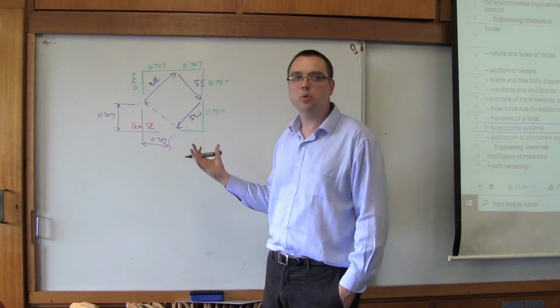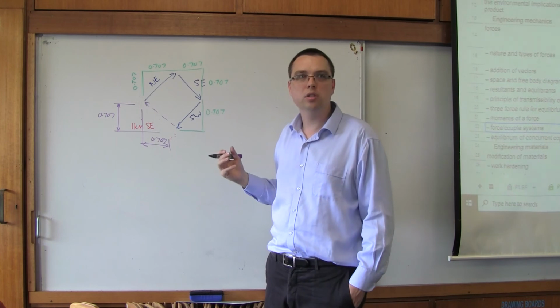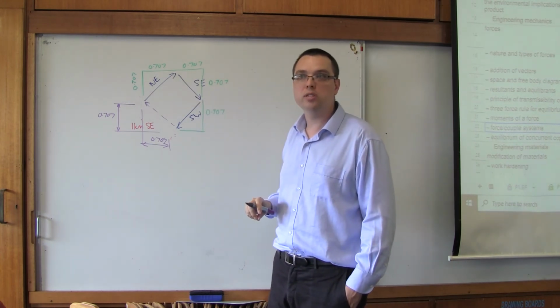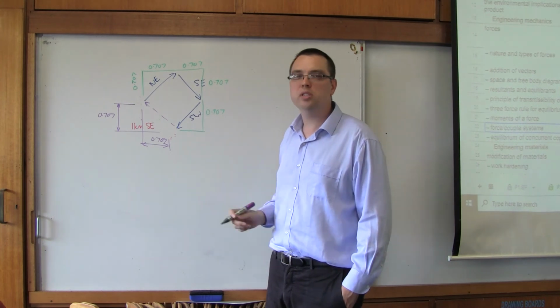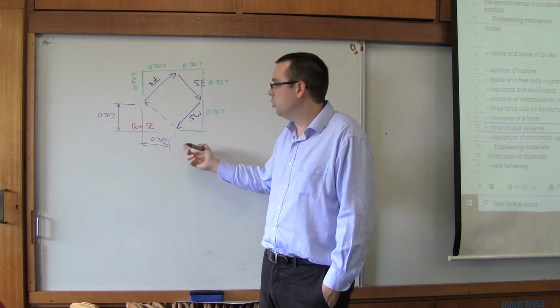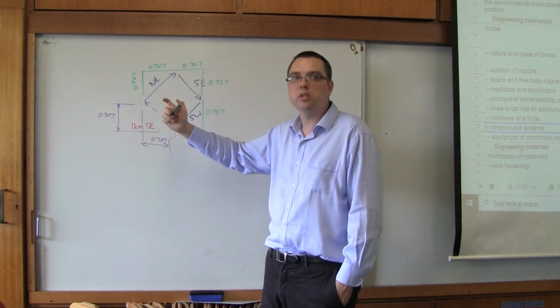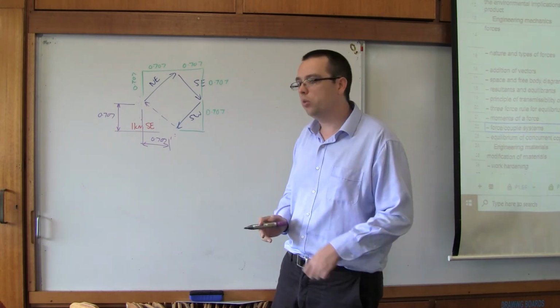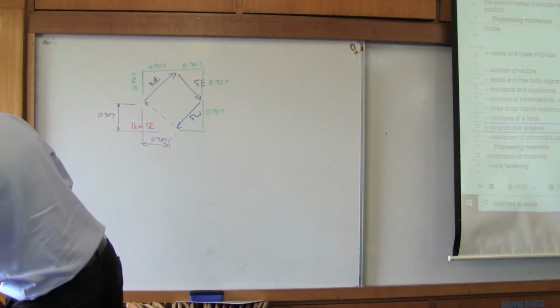So how do we figure that out? Well, we did the sum of the forces in the east direction. We said we've walked 1.4 kilometres east, and we've only walked back 0.707 west. So how much do we have to go in order to have equilibrium, in order to be back where we started? We're going to have to go an extra 0.707. So we represent this with the formulas.